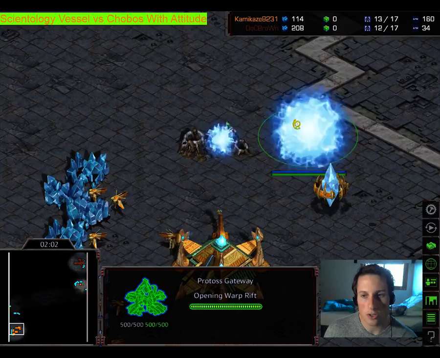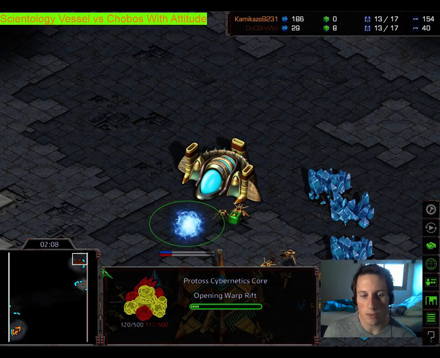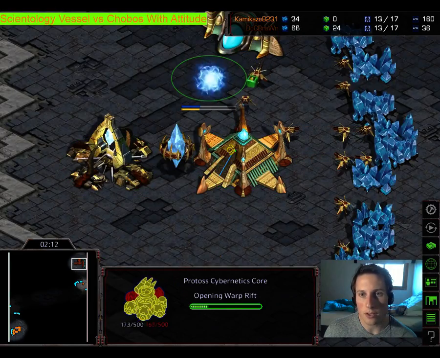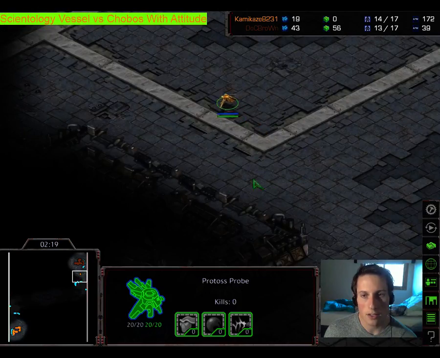Alright, so gas finishing up. Gas much later here for Kamikaze. That's a significantly later gas. As we can see, DoCBroWn is already done, possibly overcutting or intentionally cutting, because that is a really fast core. Obviously before the Zealot as well. But there's Cybercore going down for Kamikaze.